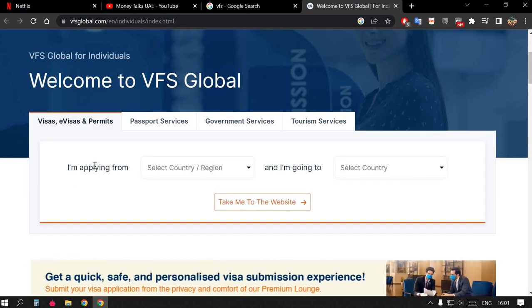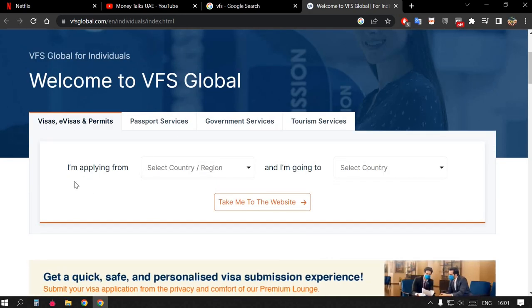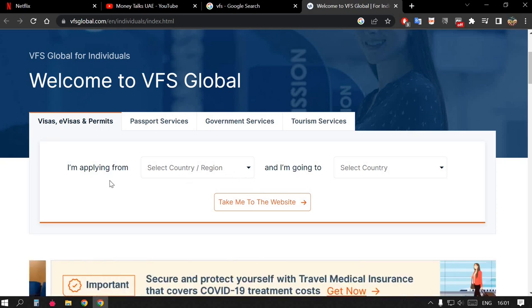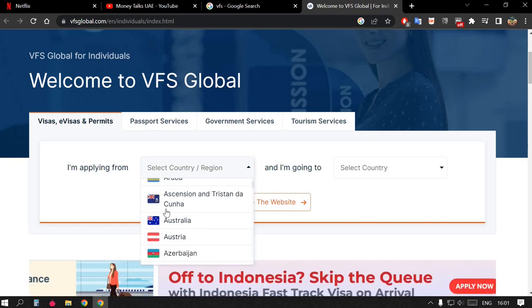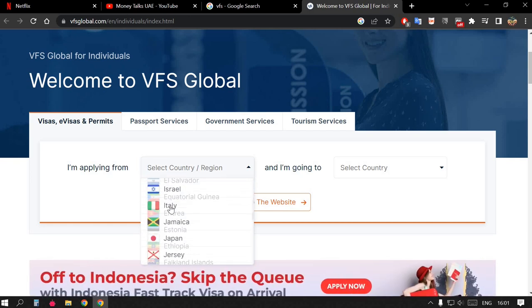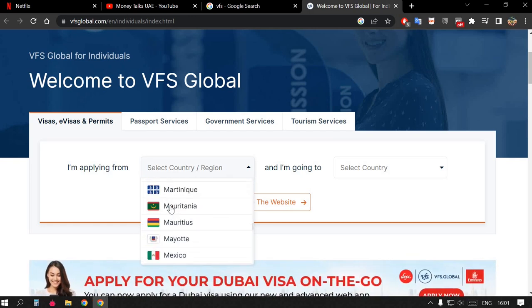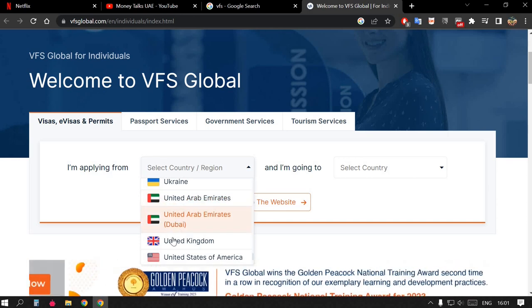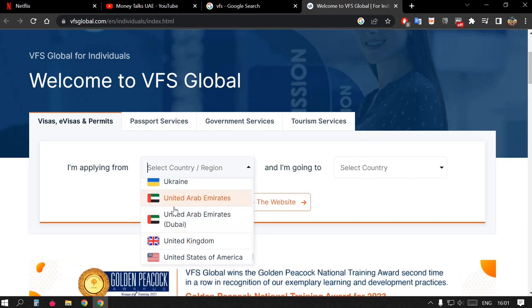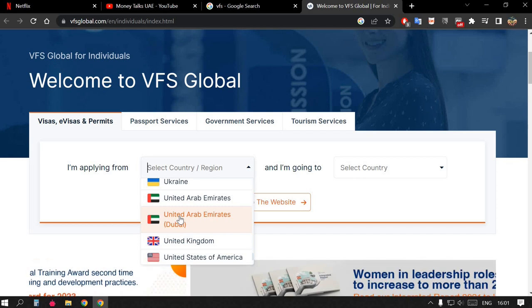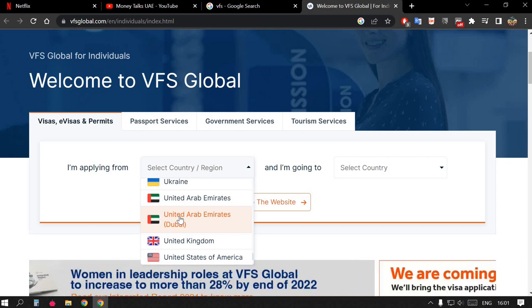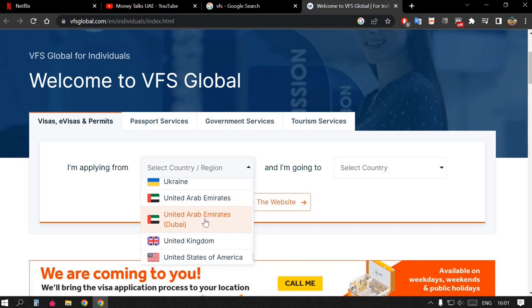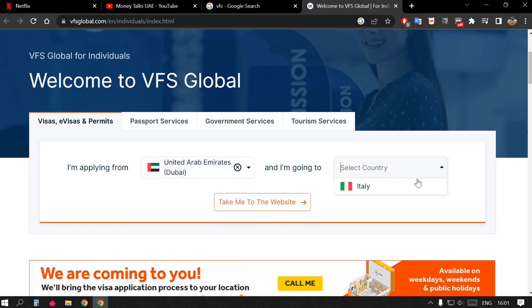So this is the website. You have to click on this list of countries. You are applying from the UAE, so make sure you select UAE from these options, and they're going to give you two options. You can see these two here. Let's say, for example, you want to apply for Germany. If you want to apply for a Schengen visa through Germany and you select United Arab Emirates Dubai, you will not find the option here.